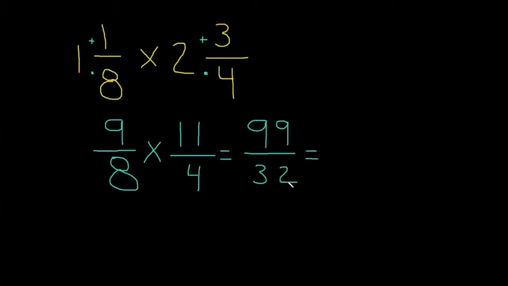Now I know if this was a 33 that 3 of those would fit, so I'm just going to go ahead and put 3. 3 times 33 would be 99, but I'm doing 1 less, 3 times 32, so 96, which would mean I would have 3 left over. And if I'm not sure, I can do it again. 3 times 32 is 96 plus 3 is 99. And then we keep the same denominator.